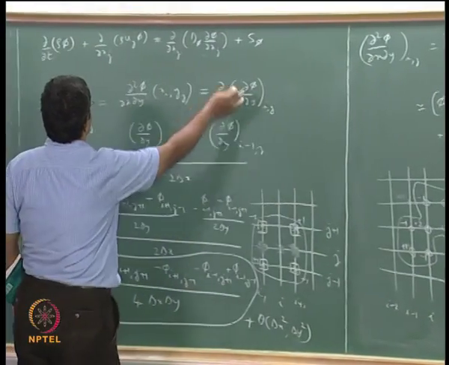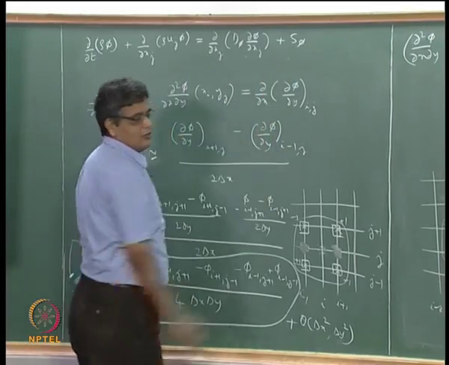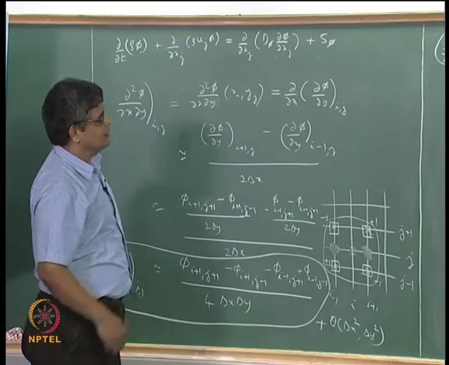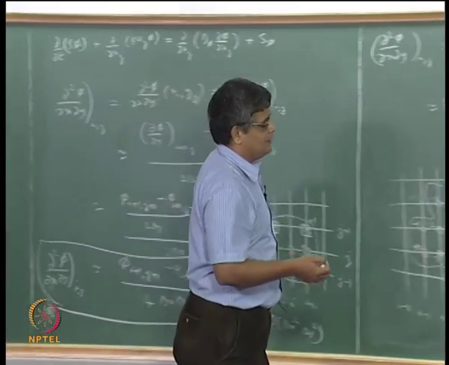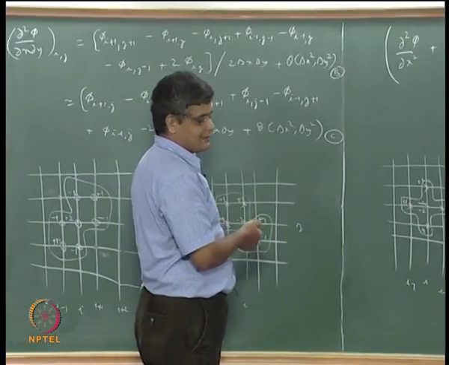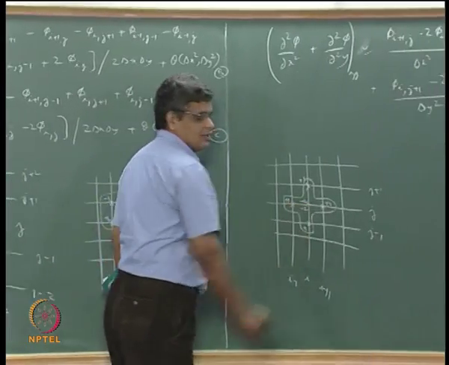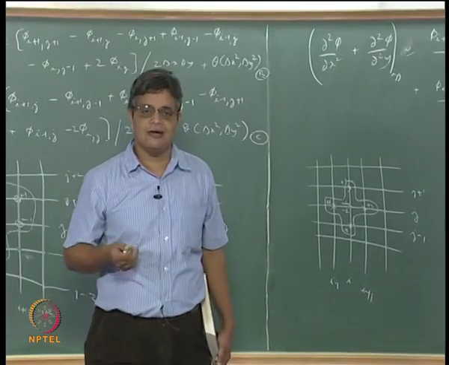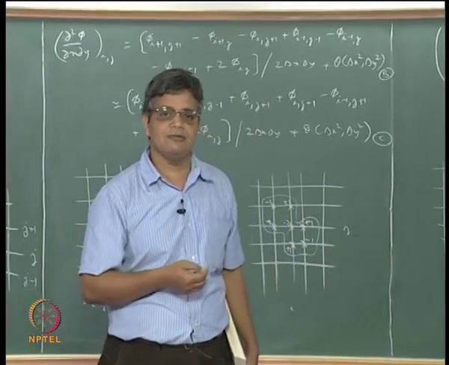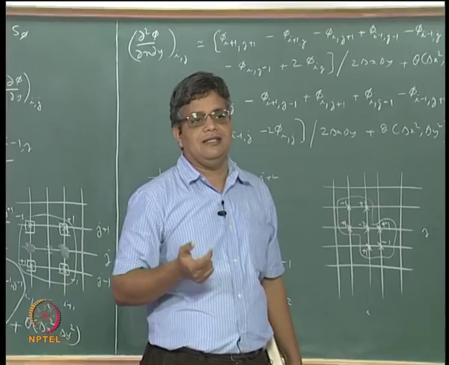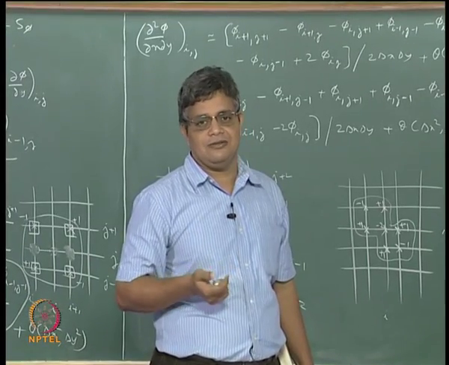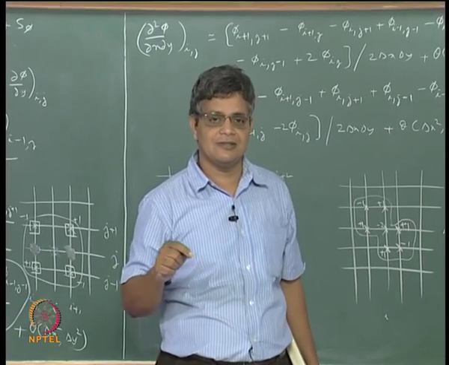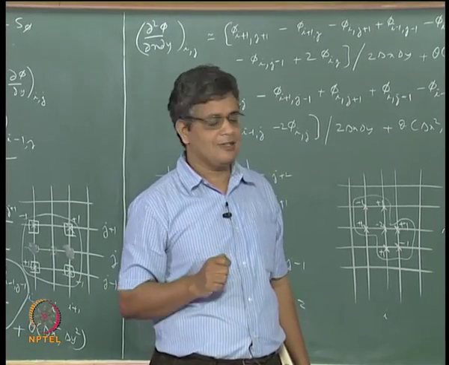the discretization of an equation which is written in an orthogonal coordinate frame in which there are no mixed derivatives, then we can expect to get a discretized equation which satisfies the weak form of diagonal dominance. Therefore a standard method like the Gauss-Seidel iterative method can be applied for the solution of that algebraic equation A phi equal to b, provided we do the source term linearization in an intelligent way.